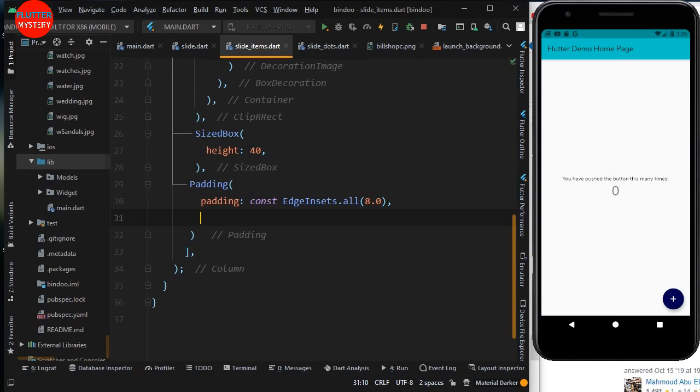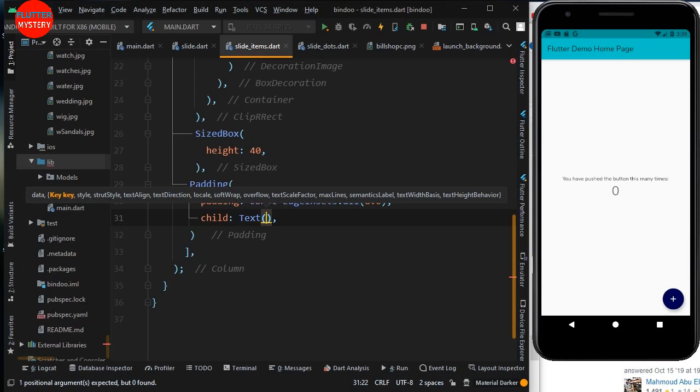And this Padding will have a child, and the child is going to be a Text, and this Text is going to be our description that we wrote in the slide model.